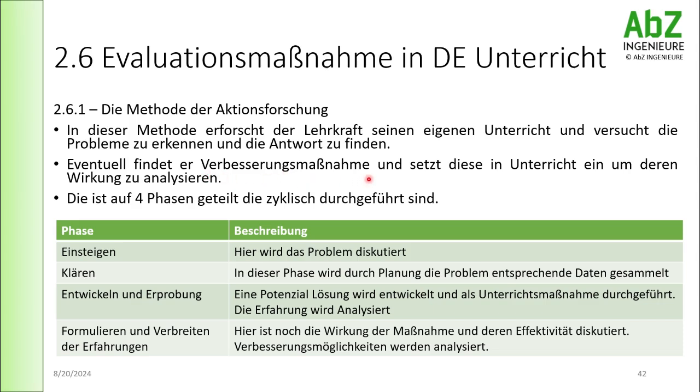Eventually, they will find improvement possibilities and try to implement the same and then find out how it takes its effects. Now, to execute this method, you have 4 phases. First is Einsteigen. You are going to discuss the problem. Second is clarification. Here you are going to clarify that this is the problem and this is how I am going to plan to solve this problem.